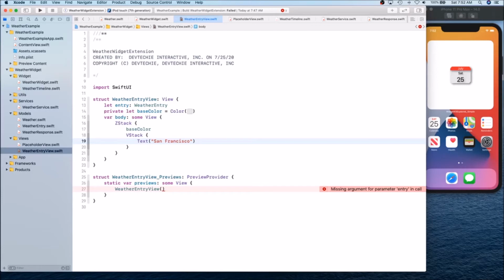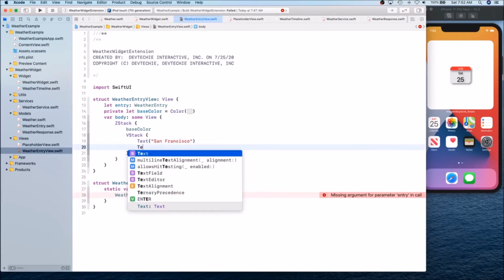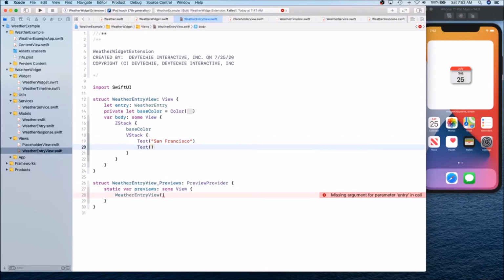So you can improve upon this example, but I'm simply going to show you how. The intent for this video is to show you how you can call APIs using URL session and show some data on the widgets itself. That's why I'm using this little software API, which is very minimal in nature.